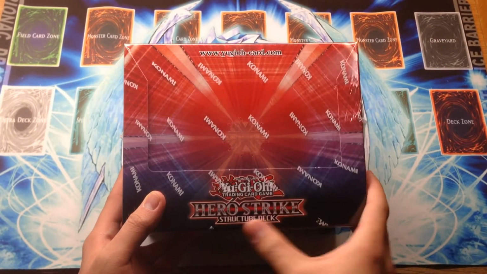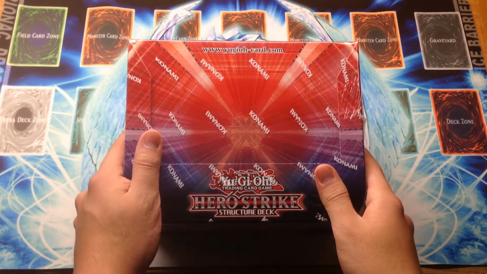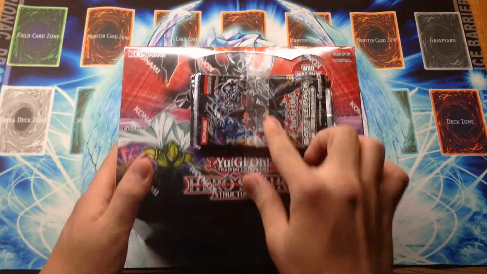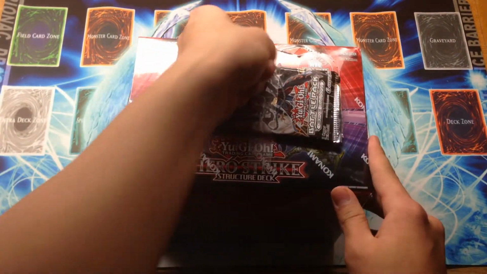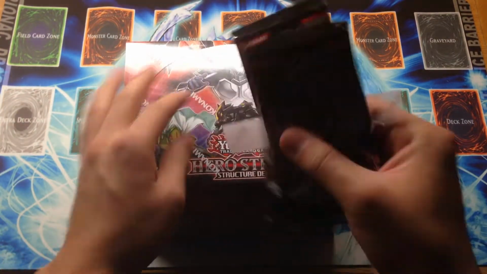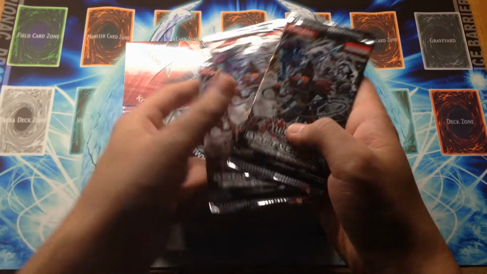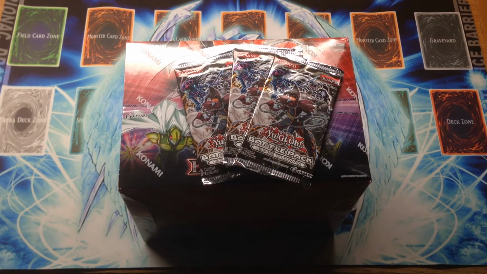I finally got my Hero Strike Structure Deck box in for you guys, so I'm going to open that for you. And as a special gift, because of the Secret Forces and all this other stuff that I ordered from them all at once, I got these 3 Battle Pack Epic Dawns for you guys as well. So I'm going to open those on camera and see what awesome stuff we can pull.